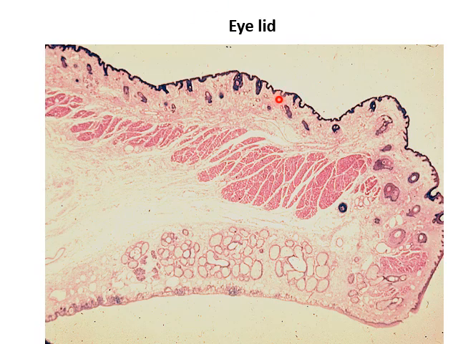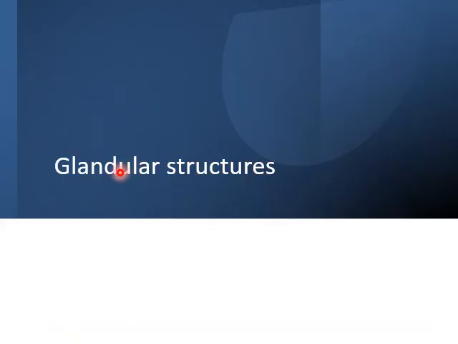What is the other structure covered by skin? The eyelid. From one side is the skin, keratinized stratified squamous epithelium, and here are the hair follicles. Here is the palpebral conjunctiva, stratified columnar with goblet cells. Here are the meibomian glands, and here is the muscle, skeletal muscle. And this is the lid margin containing these long hair follicles, which are the eyelashes.